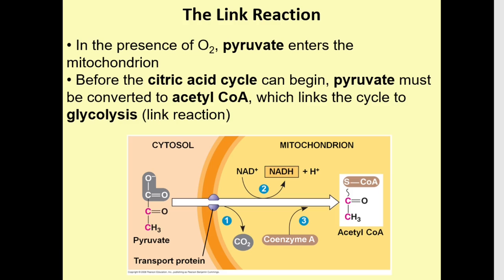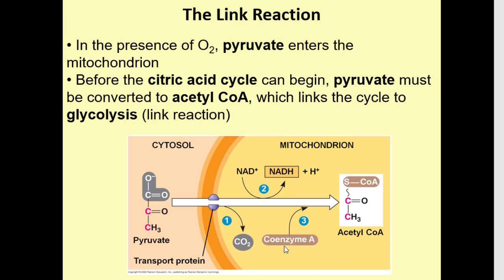So we're left with our acetyl group, and then we get this coenzyme A that comes along. So coenzymes are essentially little molecules that will carry substances or other molecules from one part of a chemical reaction to another. So I always tend to think of them as a bit like a taxi service. They'll pick something up as it leaves one chemical reaction, and it will drive it to the next part of the chemical reaction that it needs to go through. So what coenzyme A does is it will attach to our acetyl group that's left from our pyruvate, and that becomes this molecule. So acetyl coenzyme A, or acetyl-CoA for short.